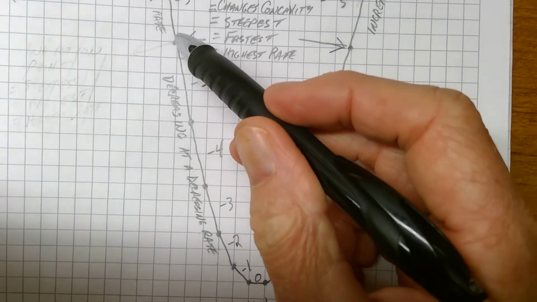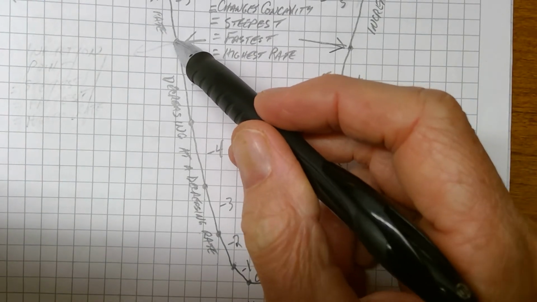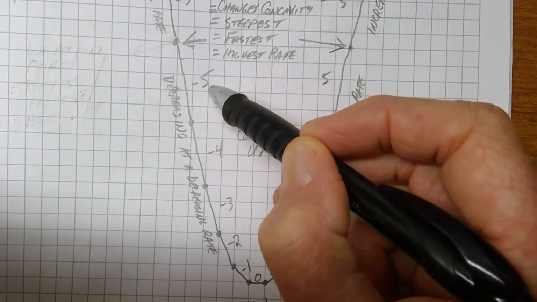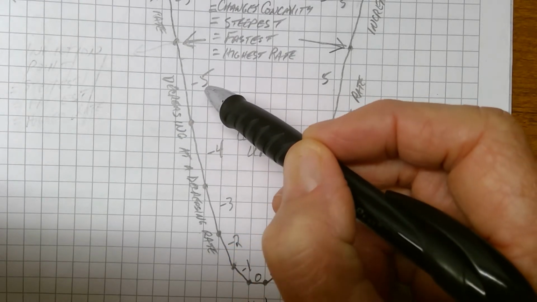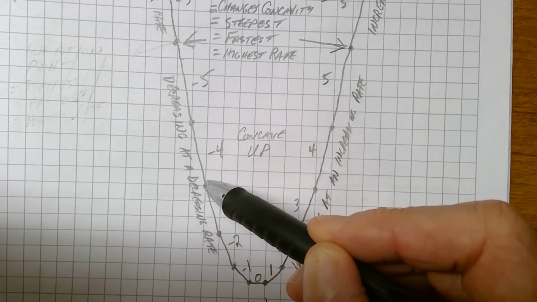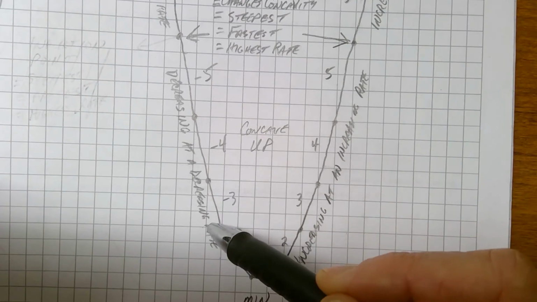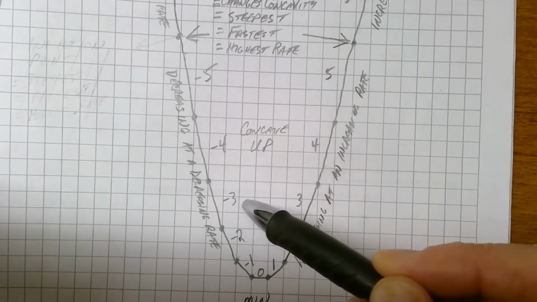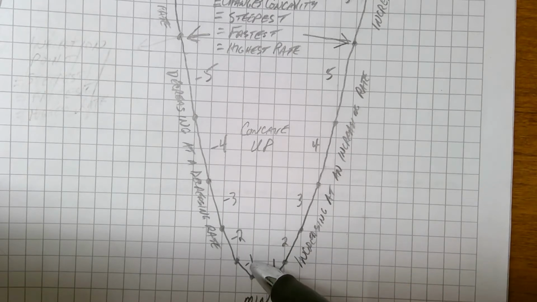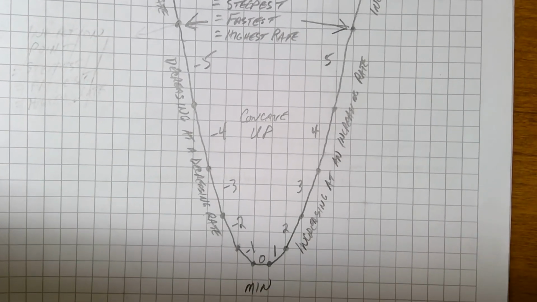So, just continuing with that 5 miles an hour downhill. 1, 2, 3, 4, 5 steps down and 1 step over. That's a slope of -5. We're going to call it an average rate of change of -5. 4 steps down and 1 step over. That's -4. 3 steps down and 1 step over. Average rate of change of -3. 2 steps down and 1 step over. 1 step down and 1 step over. And finally at the bottom, which we call a minimum, the slope is again 0. So at the minimum and the maximum, the slope is 0.